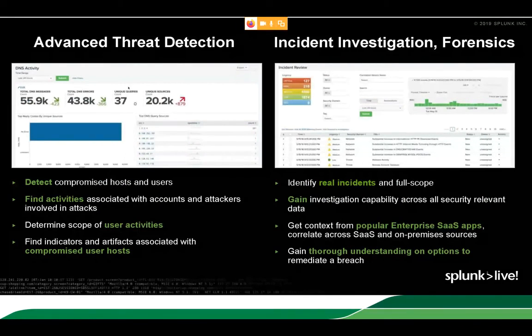Then we have advanced threat detection. You also have different dashboards around protocol level, like you can even drill down to POP3, IMAP protocols, and then there is DNS activity, for which you can find different dashboards available. As well, you can also investigate around user activities.